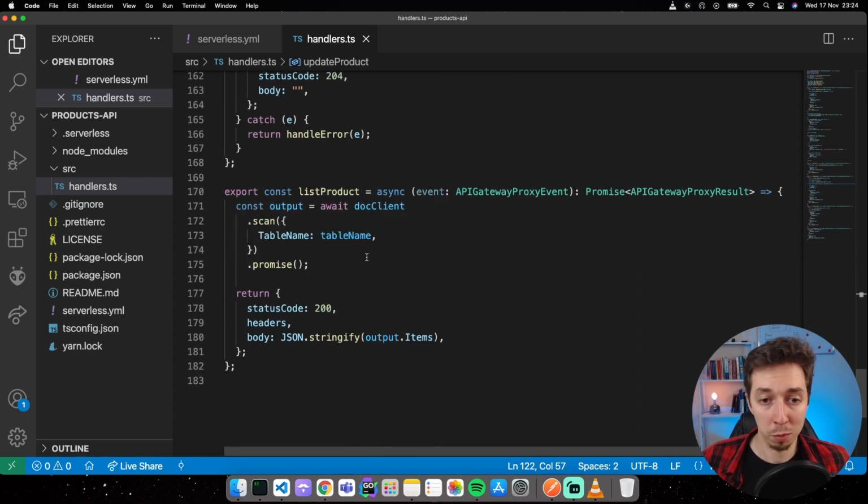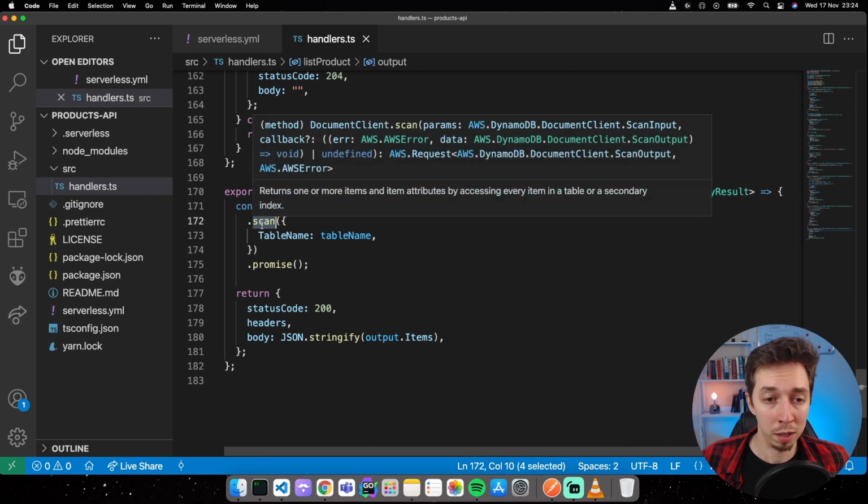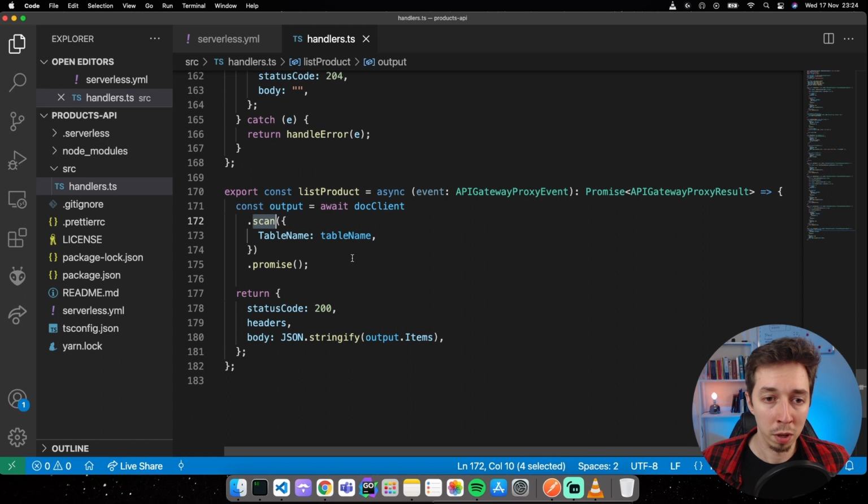You can experiment with a different method on the document client, which is called query. And you can look into secondary indexes of DynamoDB. It's a very interesting subject. I'm going to cover it in the future, but if you are interested in DynamoDB in general, I really recommend looking into it. And this is it for today.